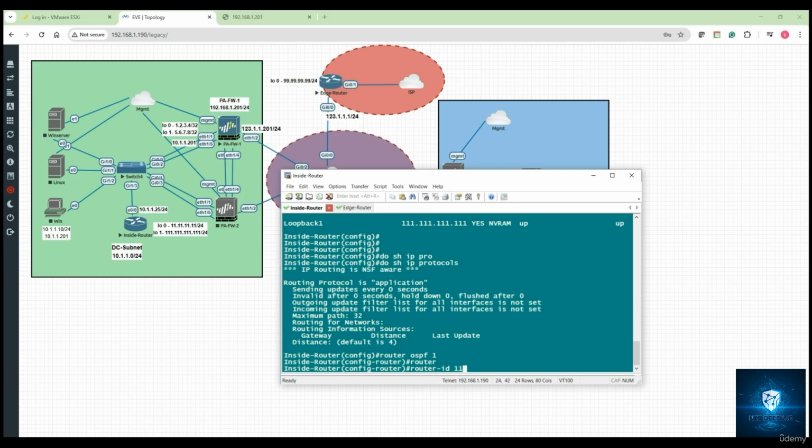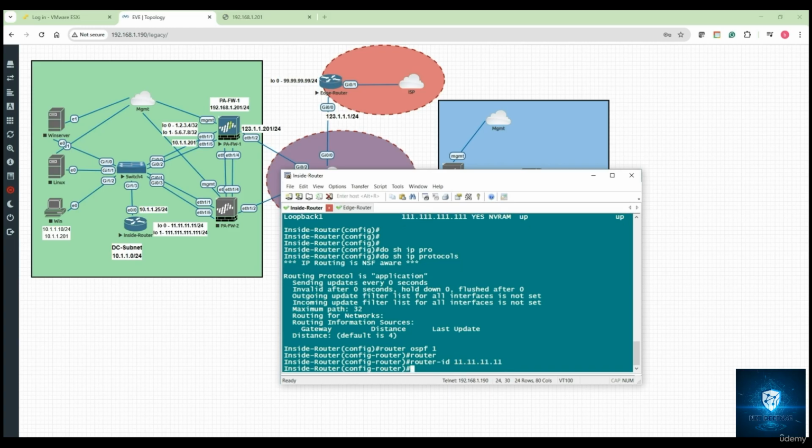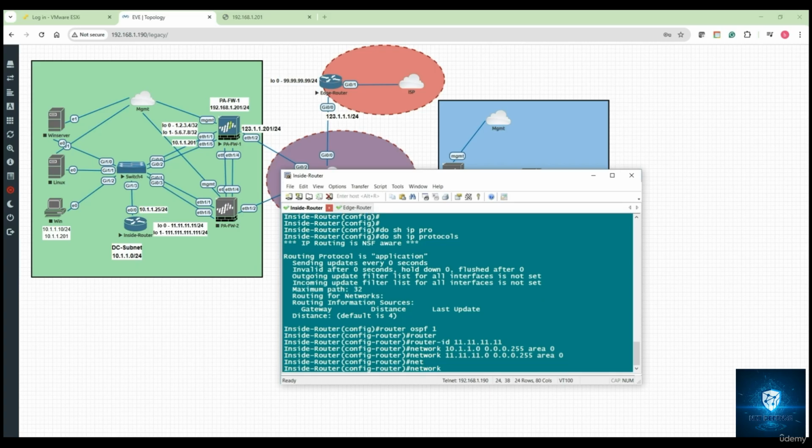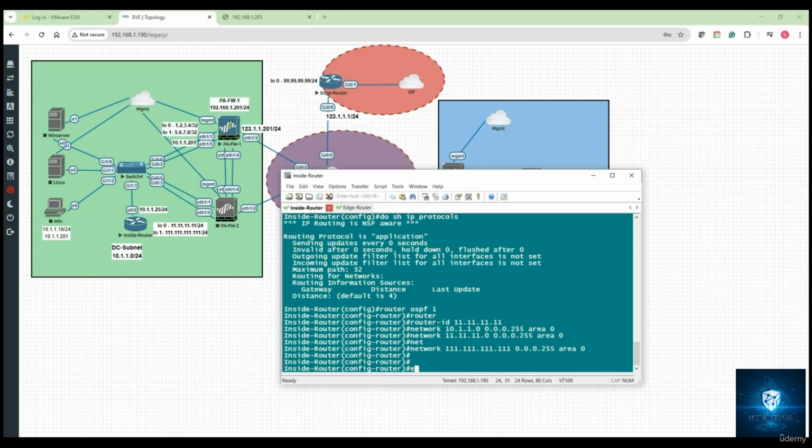I manually define this, so router ID say it is 11, and network, it is going to run for 10.1.1.0, define the wildcard mask for /24 and it's part of area 0, and the loopback network in area 0, and also the network 111 in area 0.